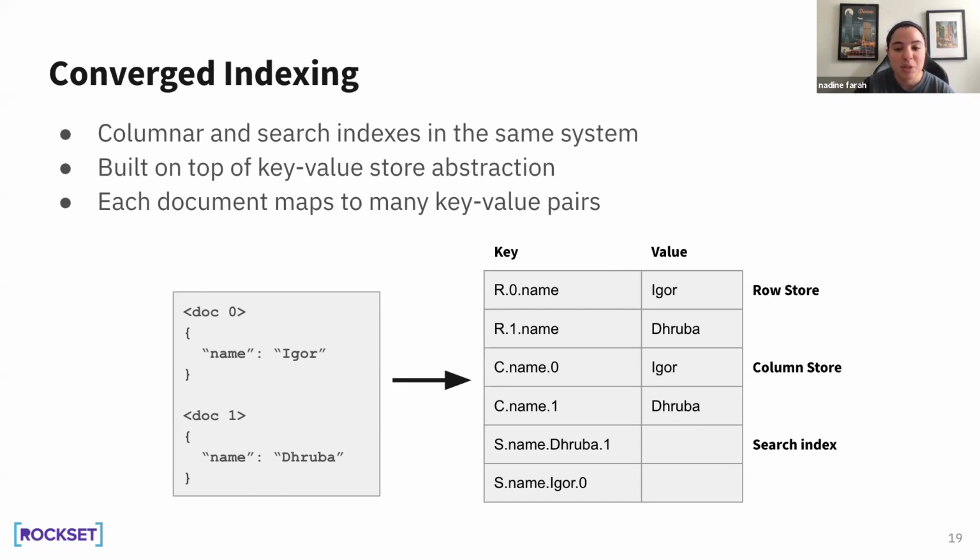So Converged Index builds all these indexes for you, and you don't have to configure or build or take your data into these 3 different types of systems. You can use Rockset to unify these systems to get fast queries, meaning you don't have to copy some data to Elasticsearch to optimize search, or copy some data to Redshift or Snowflake to get optimized queries that you want to write. Rockset is able to handle queries that need columnar store, queries that need row store, and finally queries that need an inverted index.